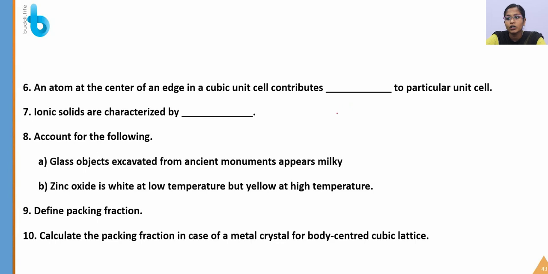So next is, an atom at the center of an edge in a cubic unit cell contributes dash to a particular unit cell. So they are asking about the contribution of the edge center atom. This we have done already. The contribution of edge center atoms is what? 1/4, right.